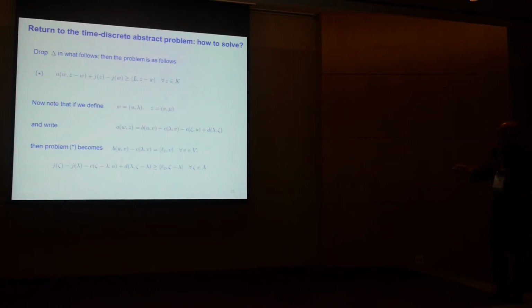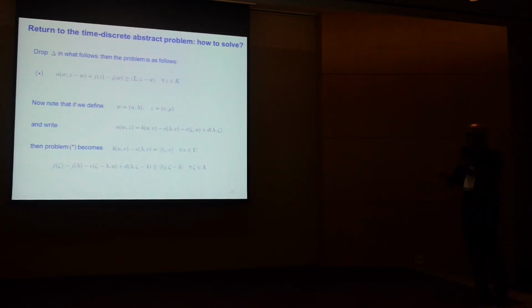In other words, my W here really comprises two variables. It's a pair, and Z is an arbitrary pair. And this A here can be broken up into 4 terms, essentially involving all the combinations of the two pairs. Once I do that, I can then split this problem up into an equation and an inequality, exactly like what we have for the plasticity problem. And this will be the basis of a predictor-corrector algorithm, where I would start with the one to get a predictor and then go to the second one to get a corrector.